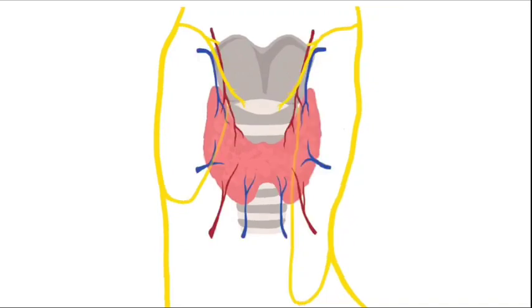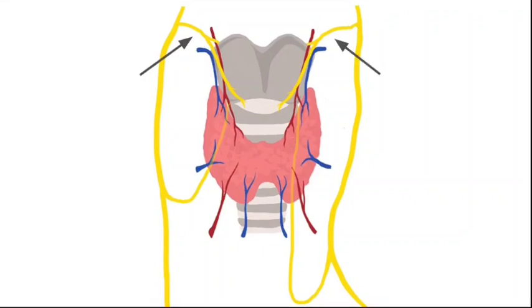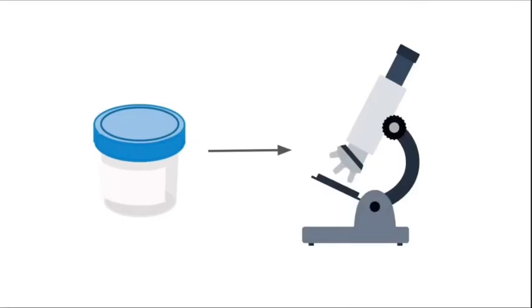There are additional nerves to the voice box, which help change the pitch of the voice. These are located just above the thyroid gland, but can still be stretched during surgery, especially with surgery for very large goiters. After the thyroid lobe, or whole gland, is removed, it is sent to the pathology lab where all of it will be inspected under a microscope to determine whether there is cancer or other pathology.